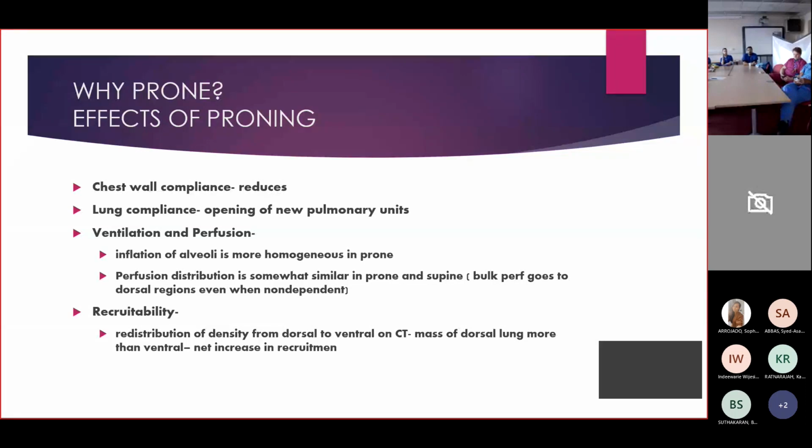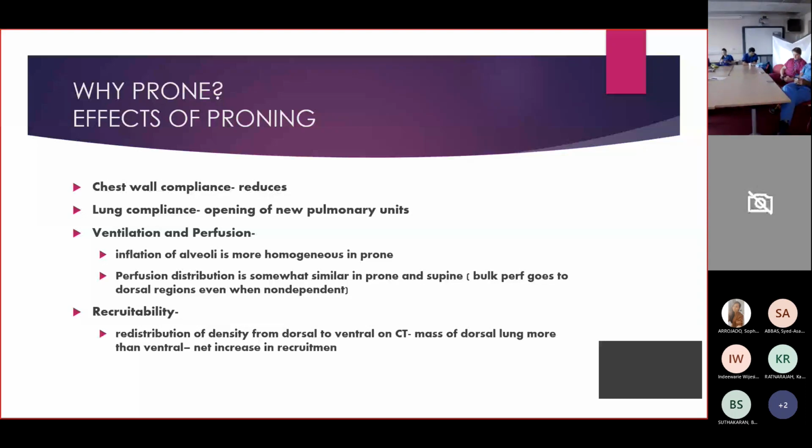So it is not an equal phenomenon. The difference comes because the lung is considered to be a conical structure, with more of the mass of the lung posterior. So if the posterior part of the lung is better aerated or recruited, then more lung tissue is getting ventilated, because the anterior part of the lung is offset by the mediastinum and the heart. So more lung mass is in the posterior aspect, and this is what is recruited into ventilation.